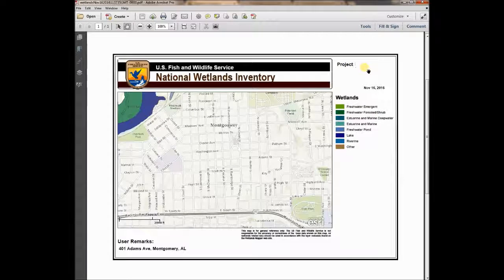Where we put the project name pops up in the top right. The date you created the map is here, and the address is down here. Once you've completed this process, you can print this map, mark your project location, and put it in your environmental review record.